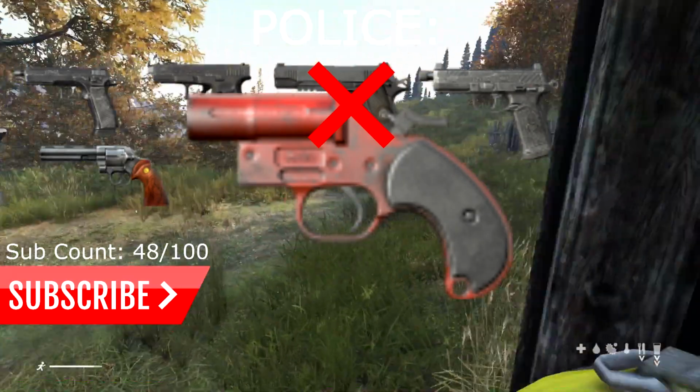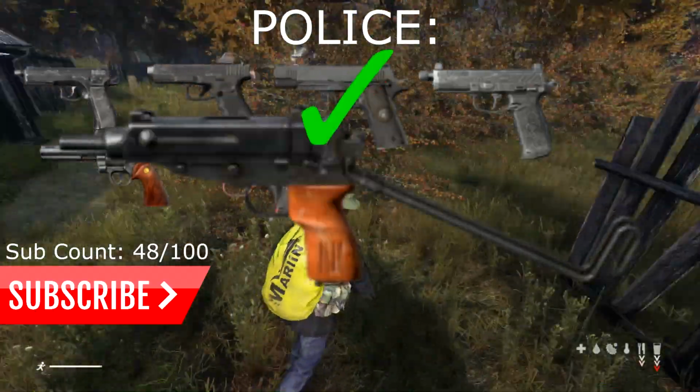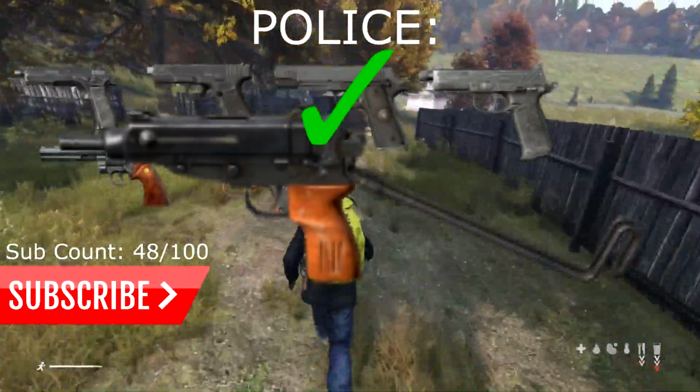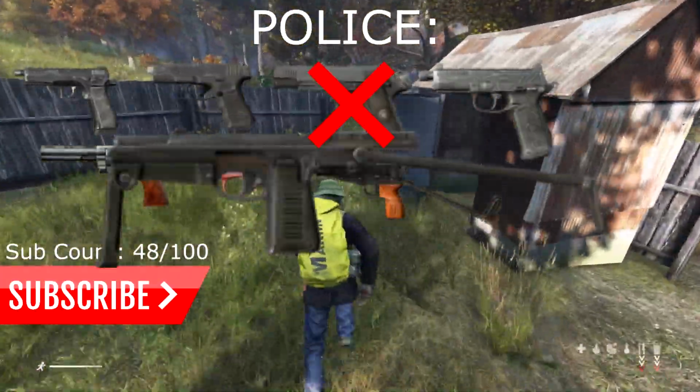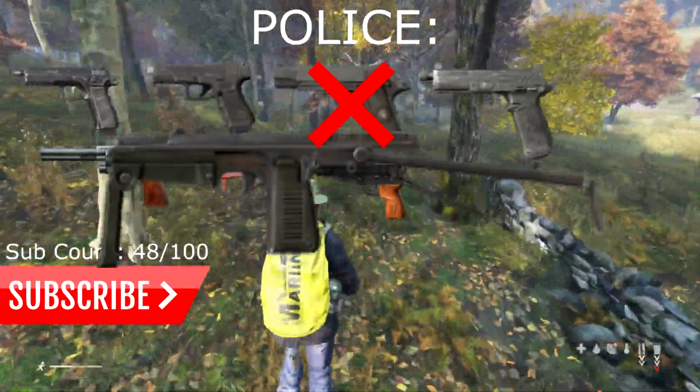Then you're also going to be finding the CZ61 Skorpion. That's a 38 auto round. We also have the PM73 RAK, which also shoots a 38 auto round.